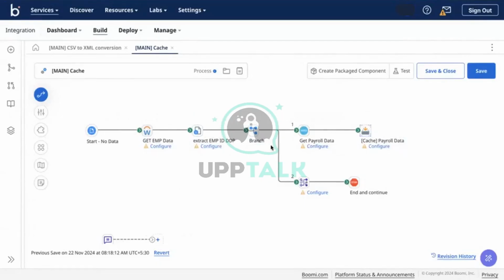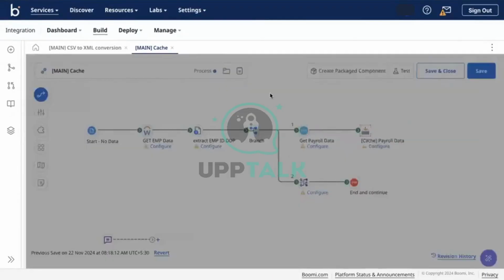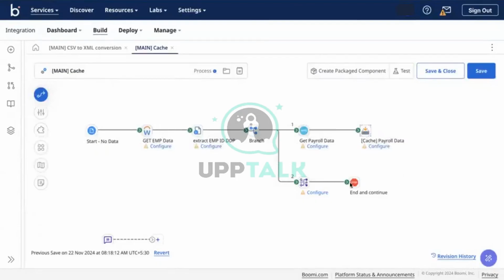This is stored. Now it will come down to the second branch. Since your branch is coming from this pathway, it will be receiving the Workday data. You got your Workday data here in your map shape. I will show it later. Against that employee ID, you will be retrieving the data from the cache. Then you will have two profiles in your map on the left side and your target profile on the other side. That is the common design pattern. Is that clear?